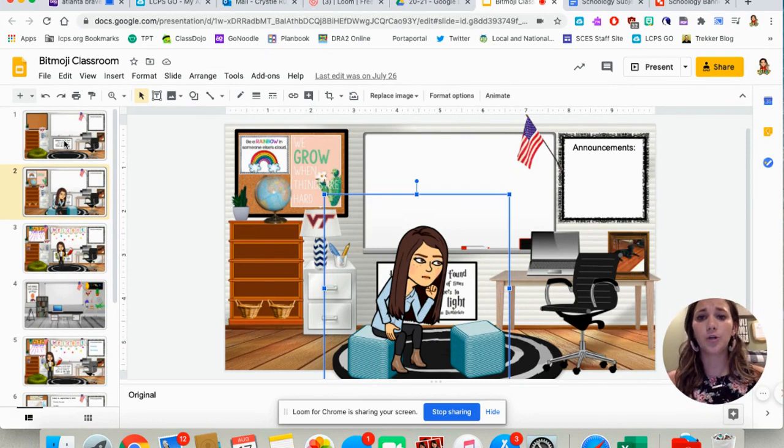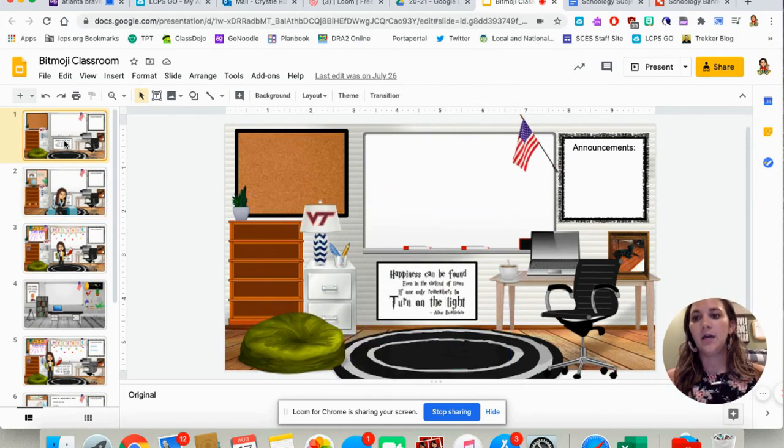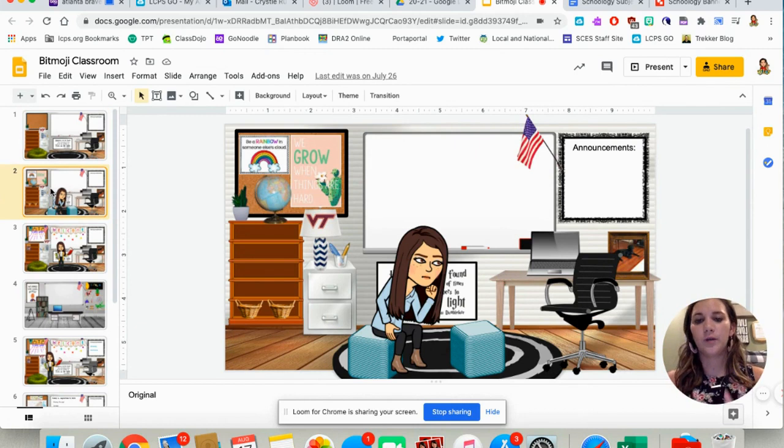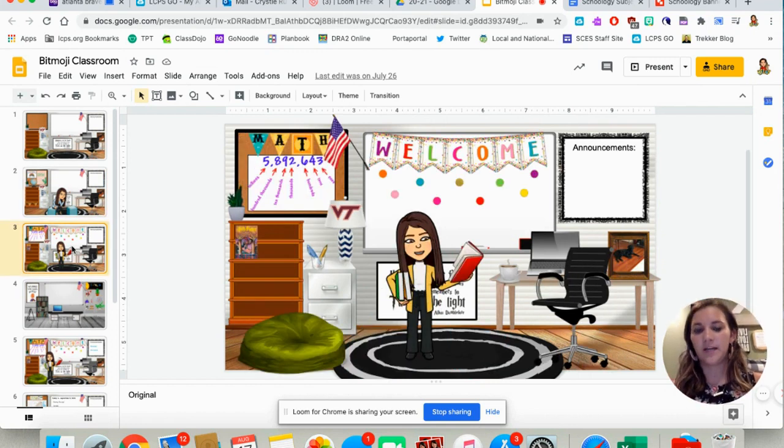The reason you're going to want to do that is because if everything is movable, then the students are going to have a harder time figuring out what they're actually clicking on because there's going to be just too much to click on. So you just want whatever's going to stay put and not have a clickable link be part of your background. So I was kind of playing around with what those backgrounds would look like for me, what would stay put.